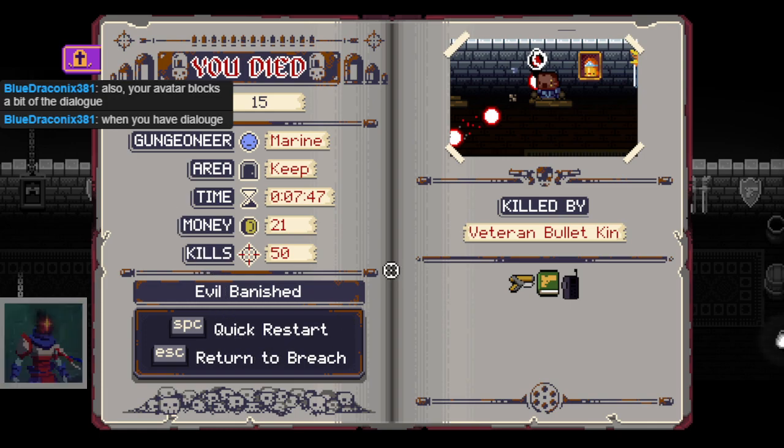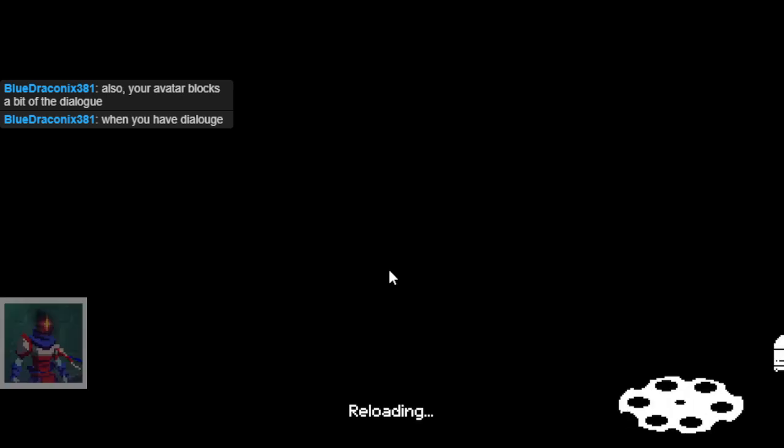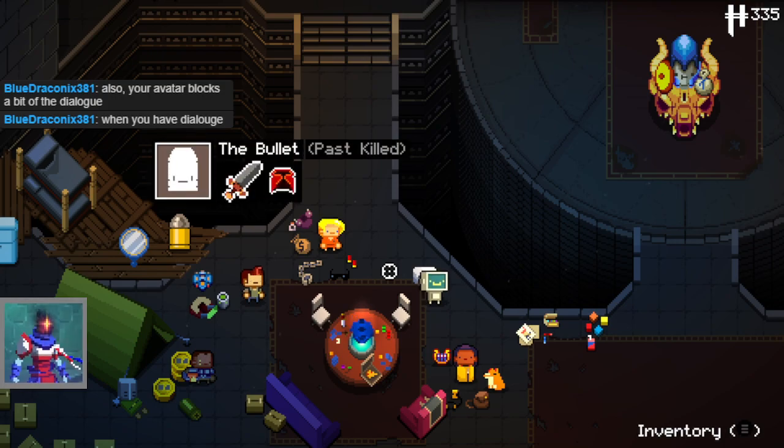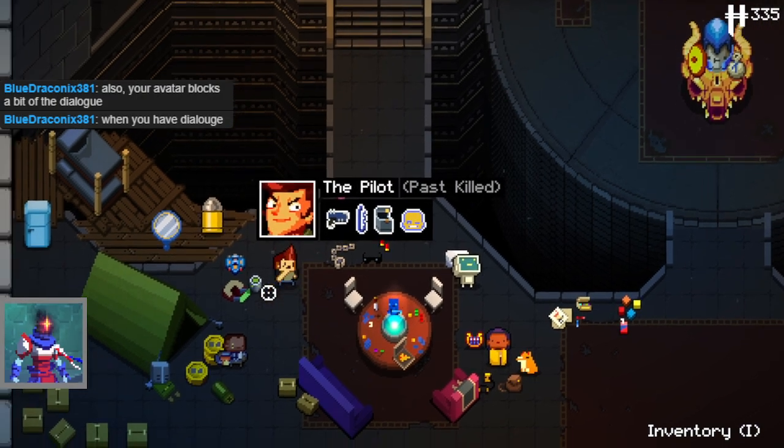Alright. I want to switch to a different character. Now that I showed off the Marine, let's show off someone else. We're taking another bite of my food as well. Let's go with this guy, the pilot.